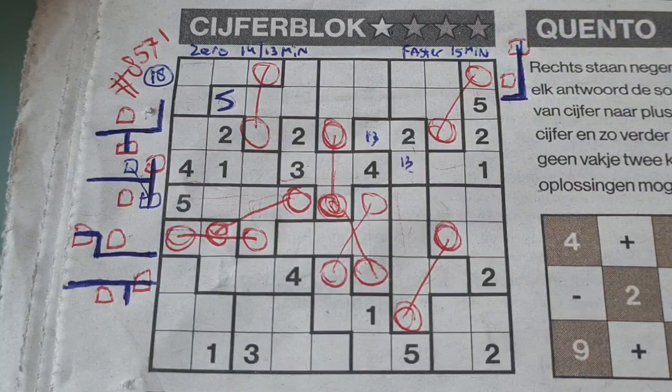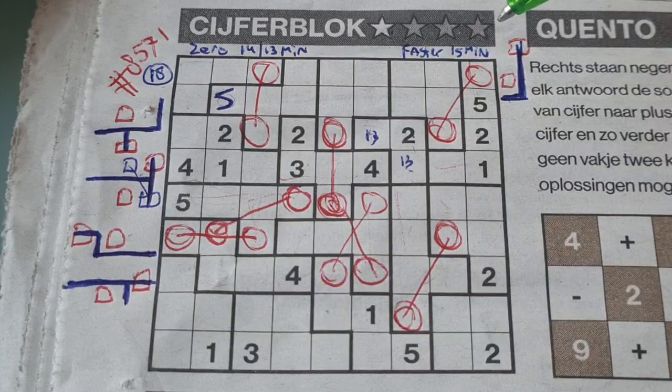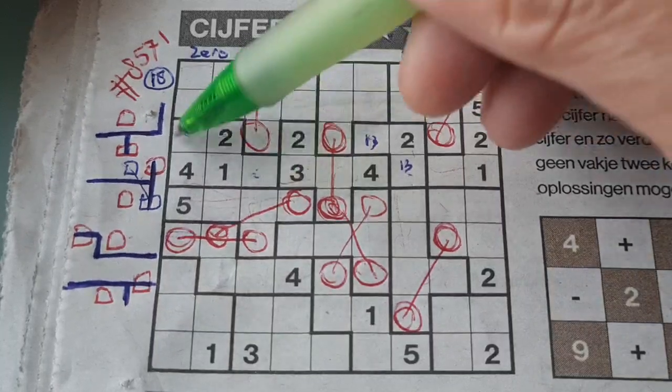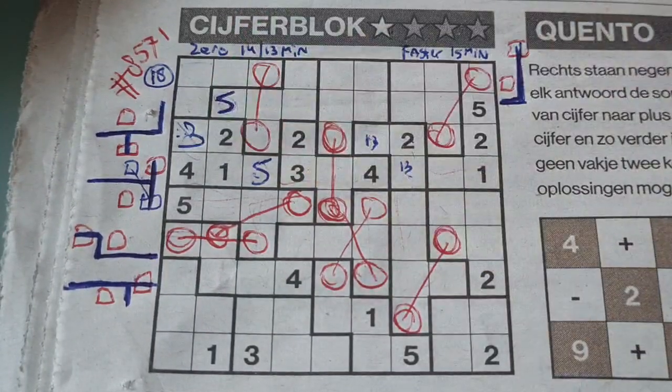And the question is why you need to recognize those shapes. Well, for the following step, it's easy for filling those numbers. So let's get started filling those numbers. 2 numbers left in this area, for numbers 3 and 5. We have a 5 there, no 5 there. 5 should be here, and a 3 goes there.